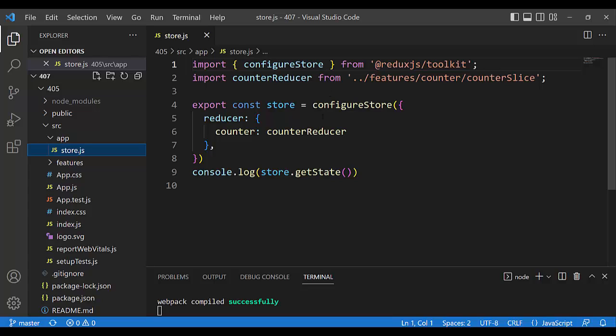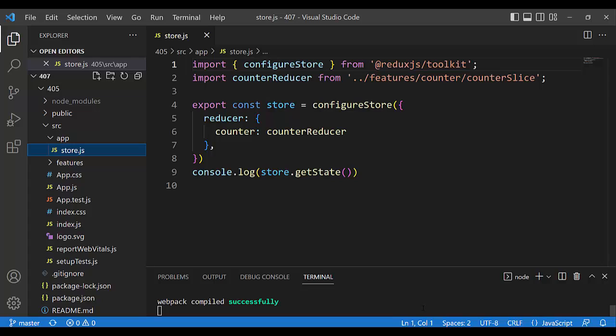Import configureStore. It is one function that we need to create a store.